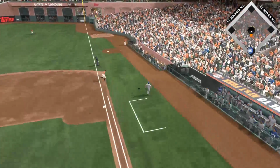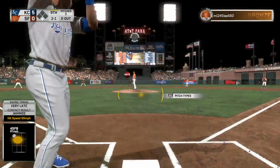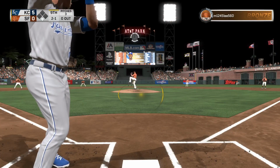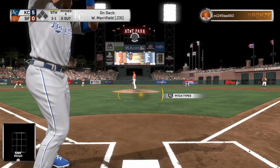Ball hit high to the right side, but this will get into the seats. Foul. Well, these hitters can expect to see a heavy dose of that big fastball from this reliever. It's a major part of his arsenal. And a sinker dips too low there. Into the dirt, in fact.